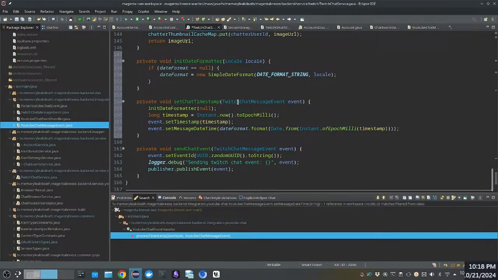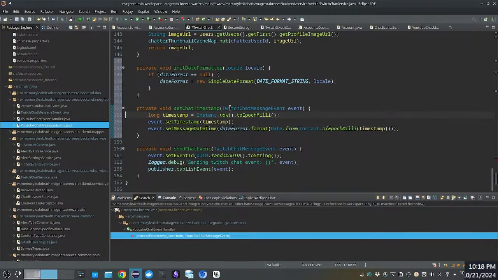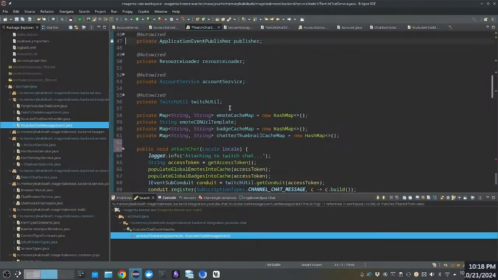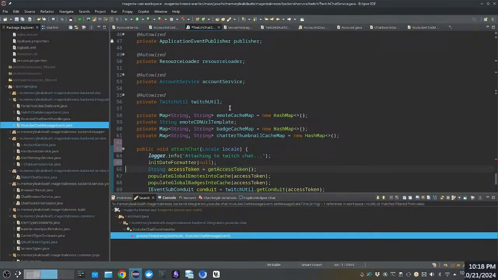Yes, that's better. And I'll just grab this. I'll hoist it up here. I'll pass the locale in there, because we'll have the locale in the controller that's going to call this anyway.